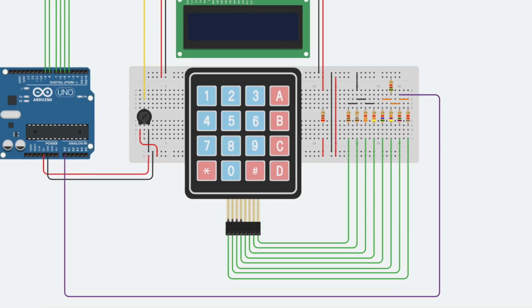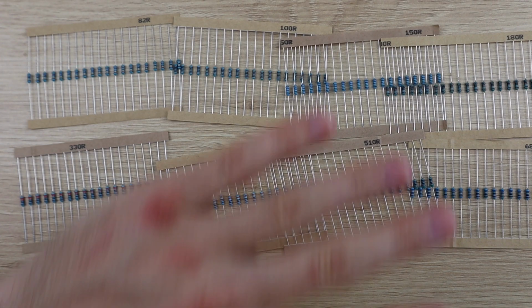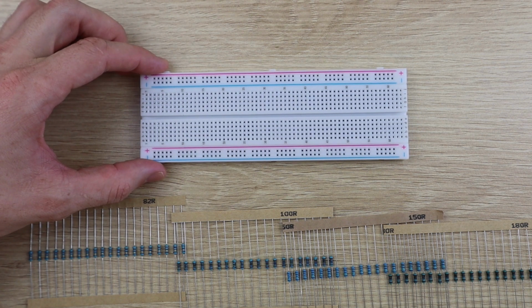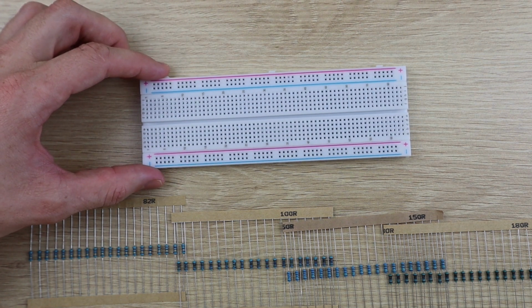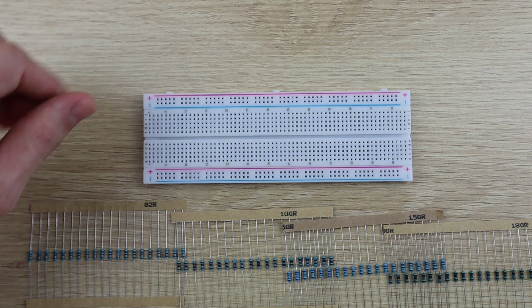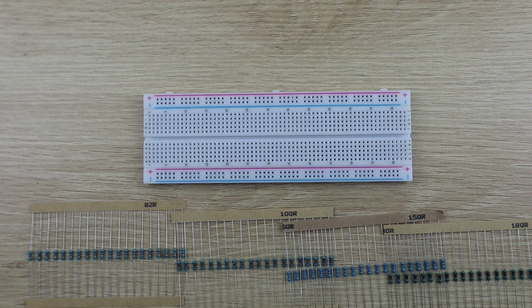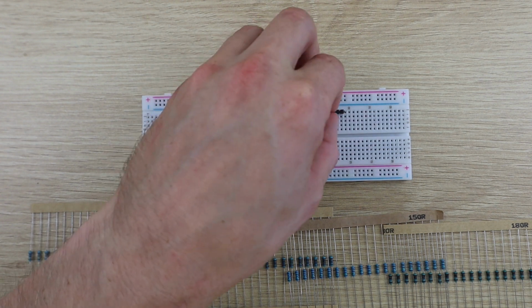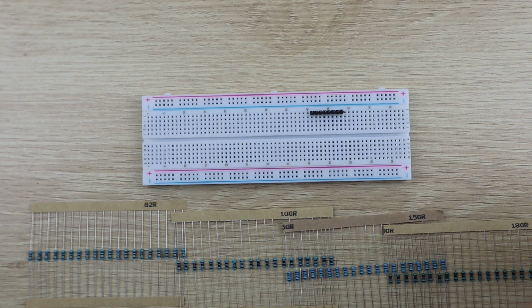Let's set up the resistors on a breadboard. You'll need to put one resistor onto each of the keypad pins, then bridge the 4 row pins together and the 4 column pins together after the resistors. Then connect one set to ground and the other to 5 volts through your separate divider resistor. Your connection to your analog input goes between this divider resistor and your set of keypad resistors.